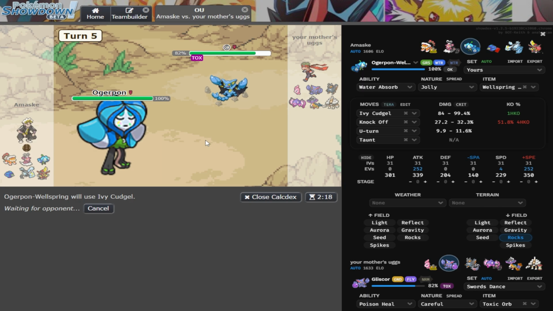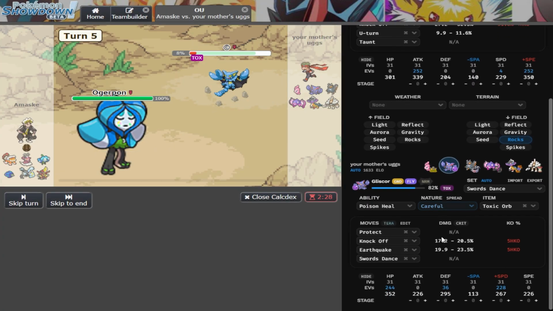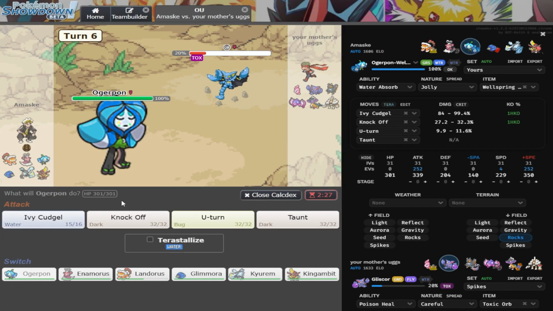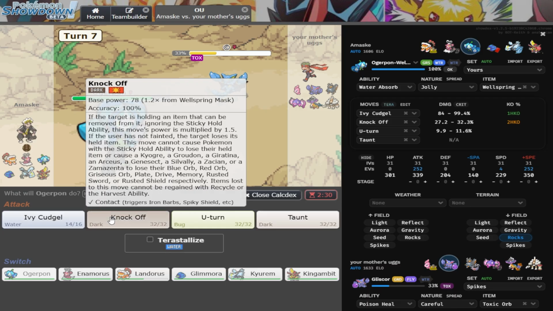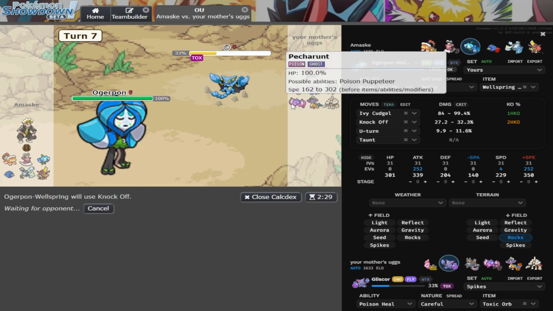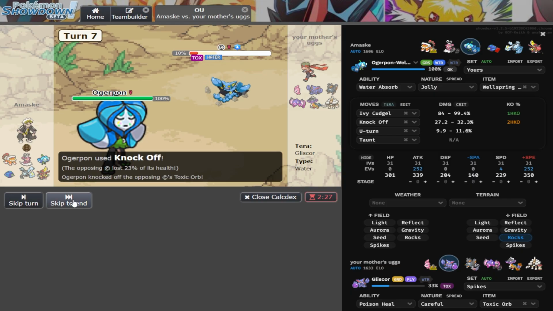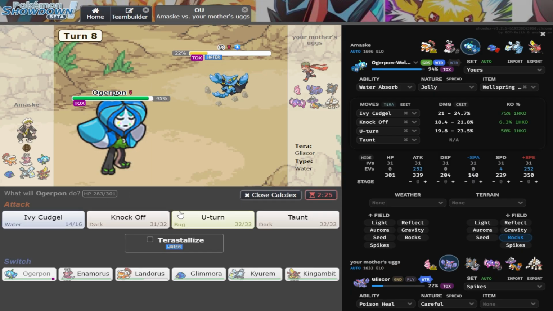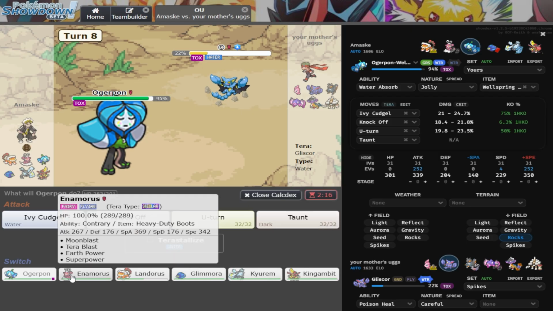They might click Protect once, but they should be afraid of Swords Dance, I feel like, unless they know the team from samples. But I've noticed most players on the ladder don't know the team. They're apparently defensive. I dodged the Toxic, which is really cool. Let's just Cudgel again on the Protect and then knock on the Pecharunt. They Terra Watered. I knocked. They clicked Toxic again. Got the Toxic off. At least the Terra's out, I guess. That's something. And they should Protect.